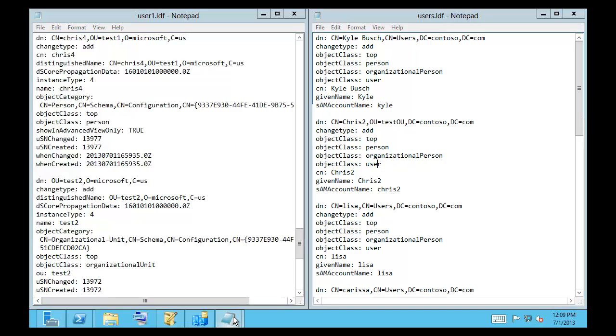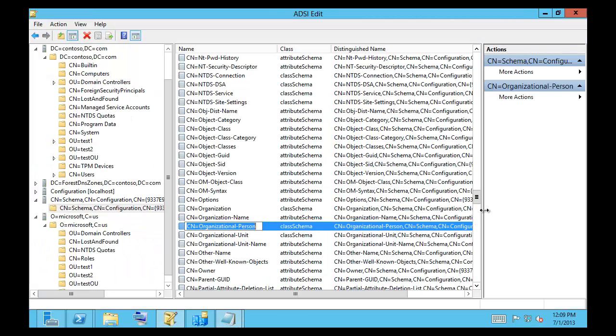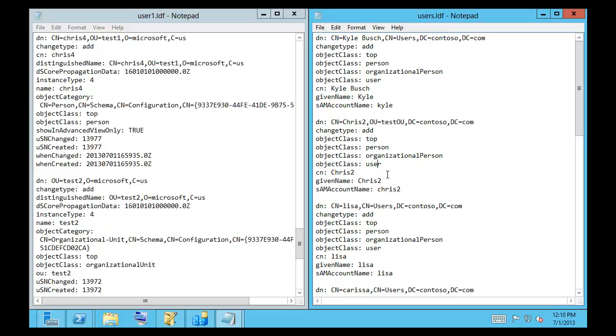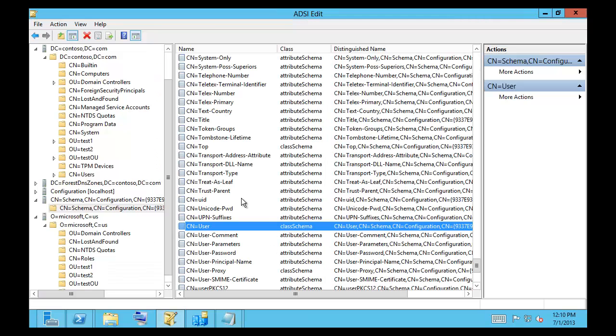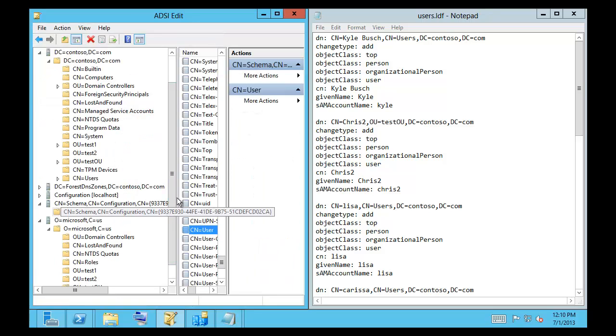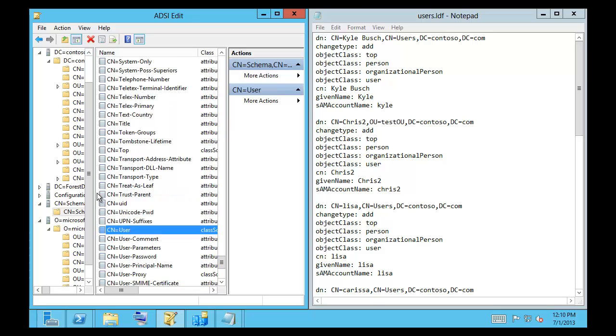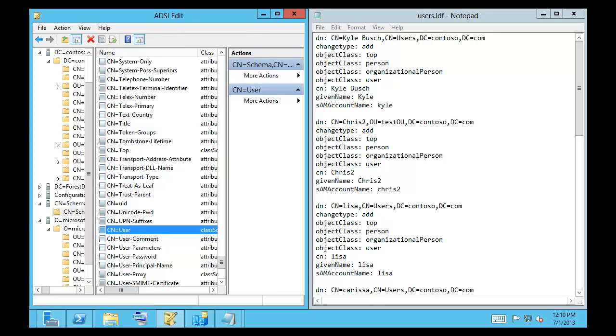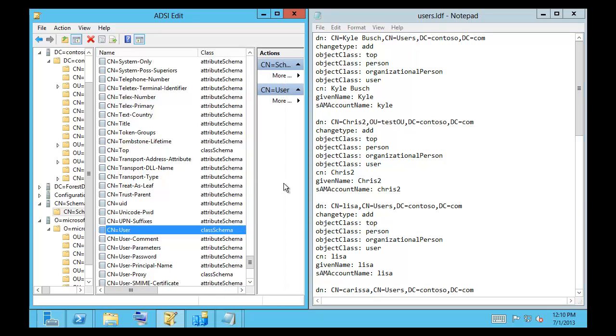Alright, so object class user, oh, we know that's there, but just so that we're doing our due diligence, object class, it's a class schema right there. So, CN equals user is for real. Might as well just do this. I was trying to avoid that, but let's just do this. Grab its schema and compare line by line. I need to view, turn off the action pane. How do I do that? I guess you don't. Oh, we can scrunch it. There we go. Scrunchy, scrunchy.